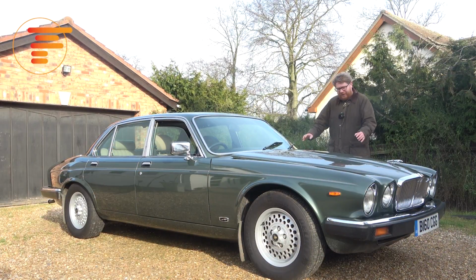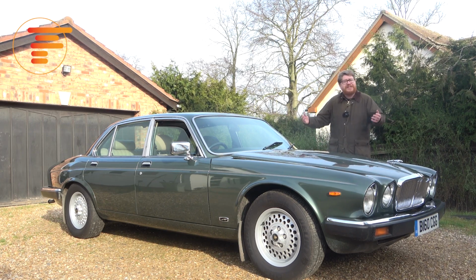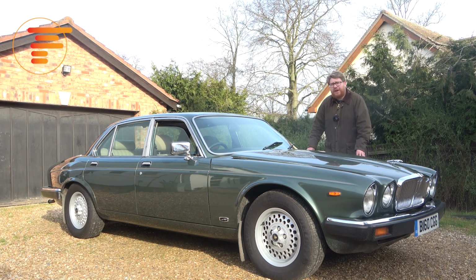So what do you think? I personally think that these old series Jaguar XJs are aging really rather well. They've gone through the banger stage, and a lot of these cars did end up on the banger racing track because they are so prone to corrosion and they're very, very expensive to restore, and they've never really been worth a huge amount of money. But now they're a rare old thing. You just don't see them. The Series 1s, the 2s and the 3s like this, they're a rare sight even at car shows.